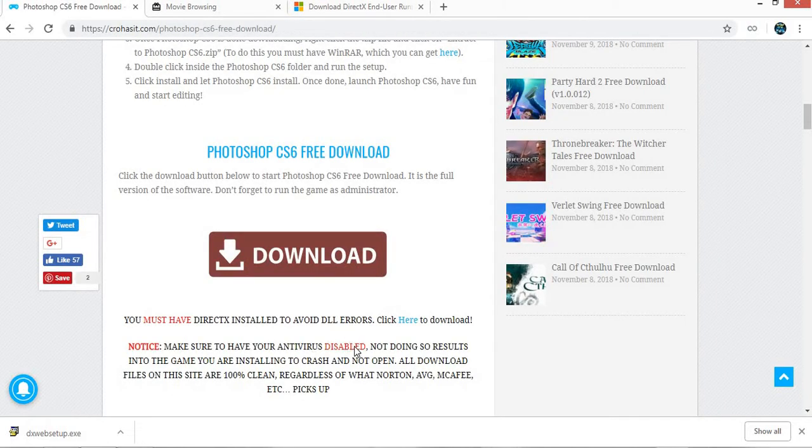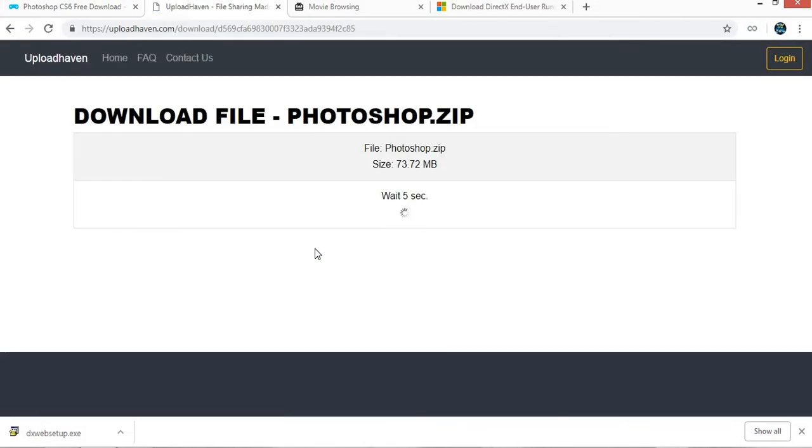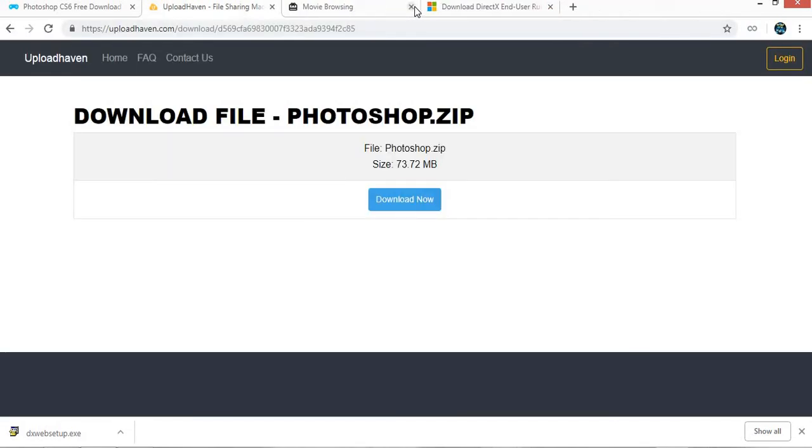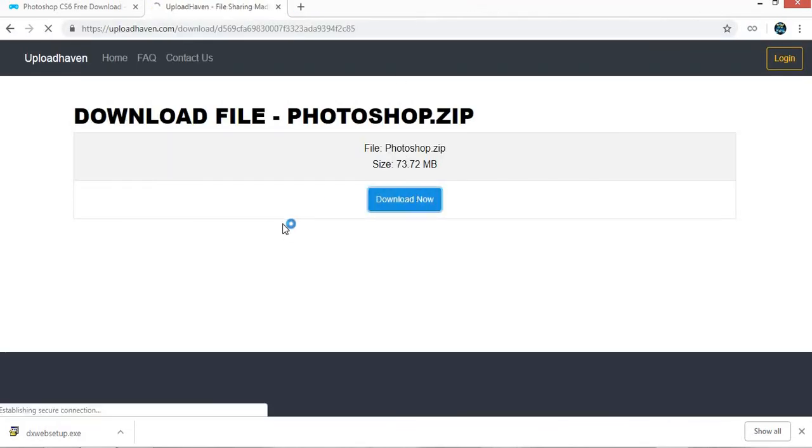You have to have your antivirus disabled for something, but I don't recommend it. And after the DirectX setup is done, all you have to do is click this download link.